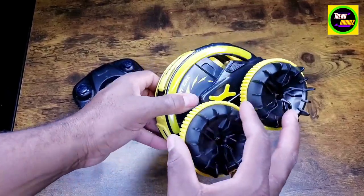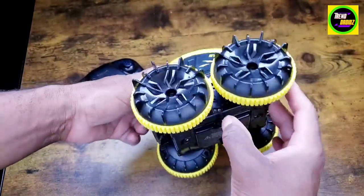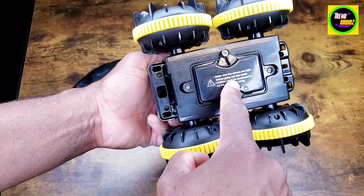This is the RC stunt car. Just want to give you a quick look here so you can see what it looks like. One thing you need to know, you need to make sure you tighten these screws very tight.